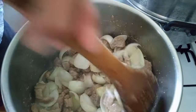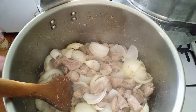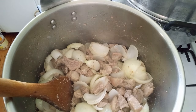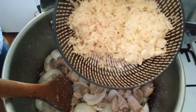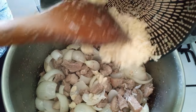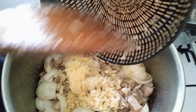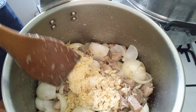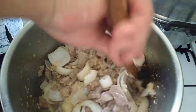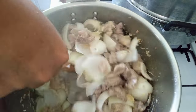Onions have cooked. I created a garlic and ginger, a lot of it. Really good for you. Just a simple and normal ingredient, guys. Fry that off.